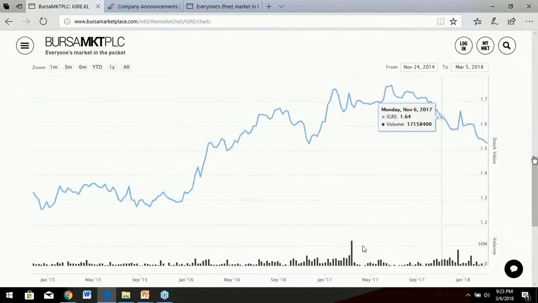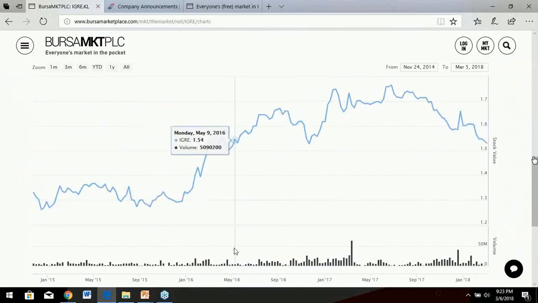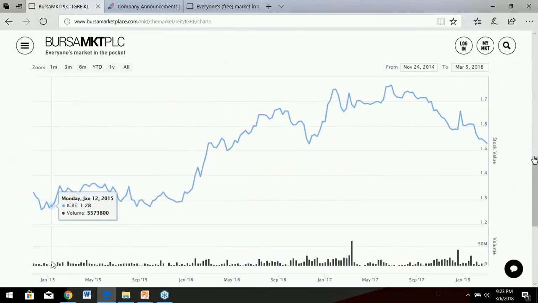Sometimes you can actually tell something about the volume. For example, if the stock is consistently on demand, that means good times, bad times, people buy and sell these stocks, then you will see this kind of bar chart pretty vibrant. More vibrant than this actually. If you see a stock whereby people suddenly know about it, hey, you should buy this, don't know what stock, then everyone rushes in to buy this particular stock.